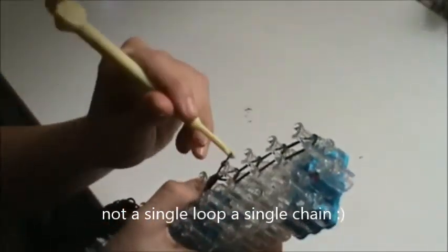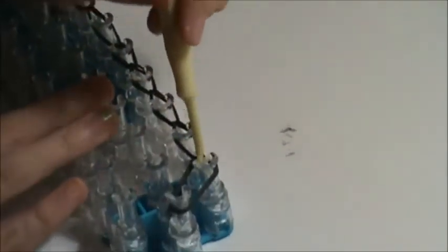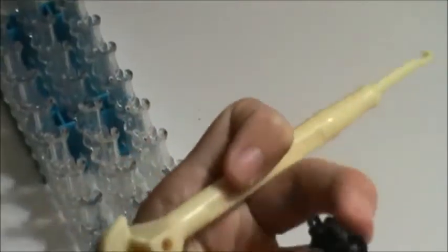And I'll show you when I'm finished, and then I can show you how to put the C-clip or S-clip on. So I finished, and then you're just going to put this over there and stick your C-clip on there, and then you can pull your bracelet off and then attach this C-clip to your cap band on the other side, and there you have it, your new ladder bracelet. You can adjust it if you want to, but yeah, that's your ladder bracelet for you.